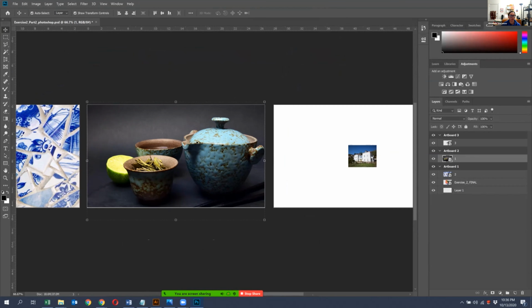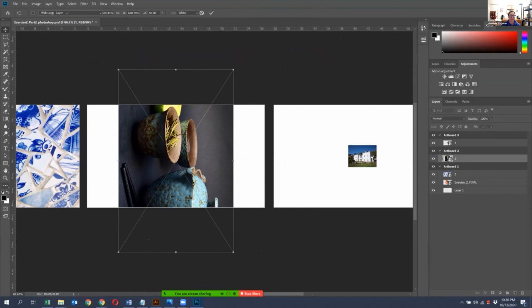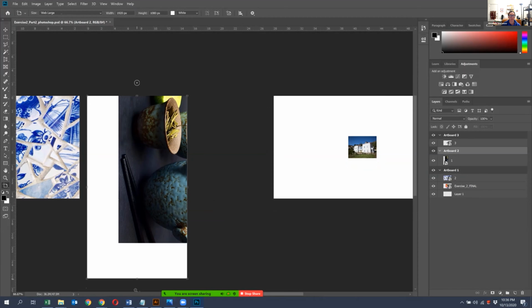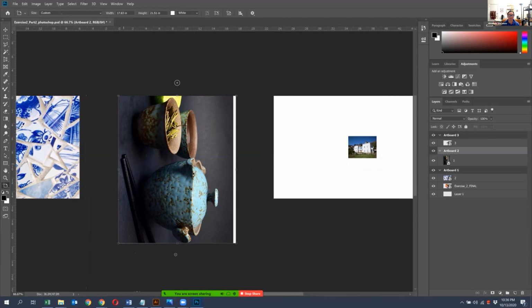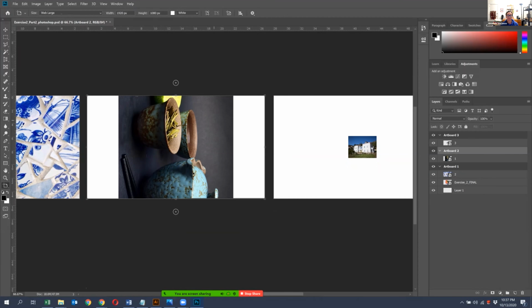And just so you know, if you did want to change this, say you have a vertical picture, you could easily change this by going to the artboard tool and then clicking on the artboard, you could change it to be vertical. You can also change proportions. You could click and drag on the little boxes on the outside to change it to exactly the proportions that you want. So I'm gonna go back a few steps.